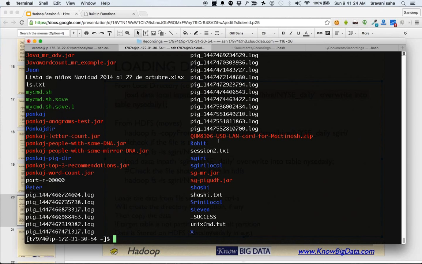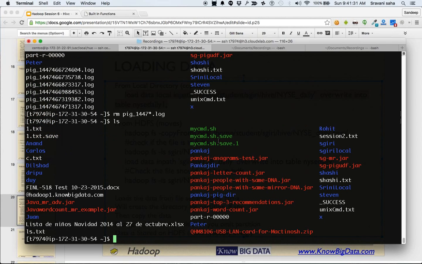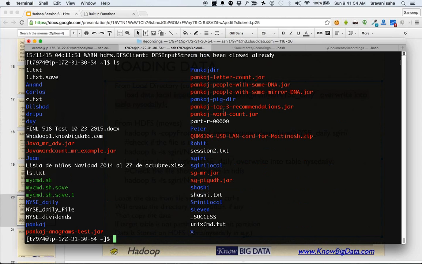Let's first copy some files to the local file system here. Where is my local file system? Let me just copy that, hadoop fs copy to local slash data slash nyse. Okay, so now there should be, do you see that?